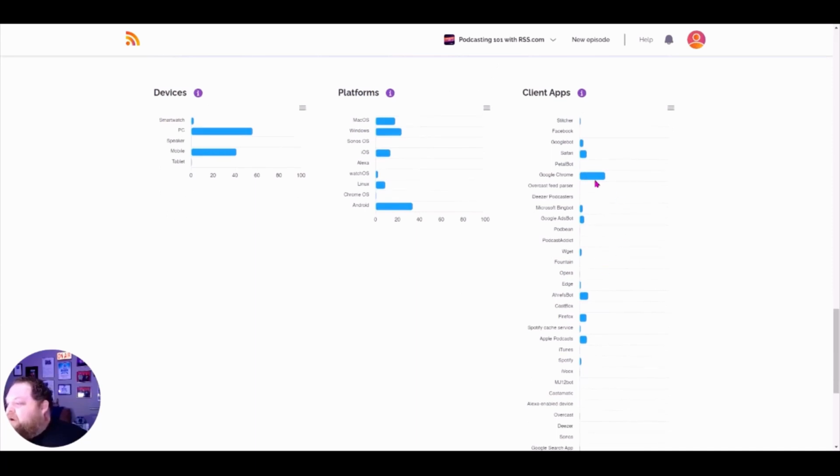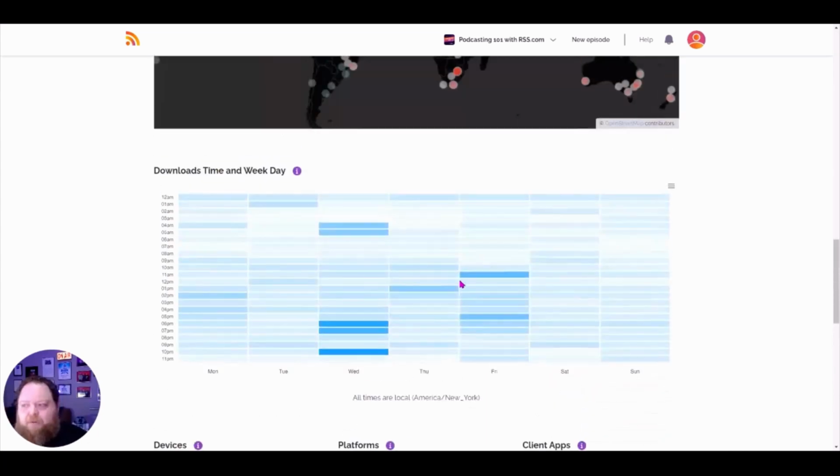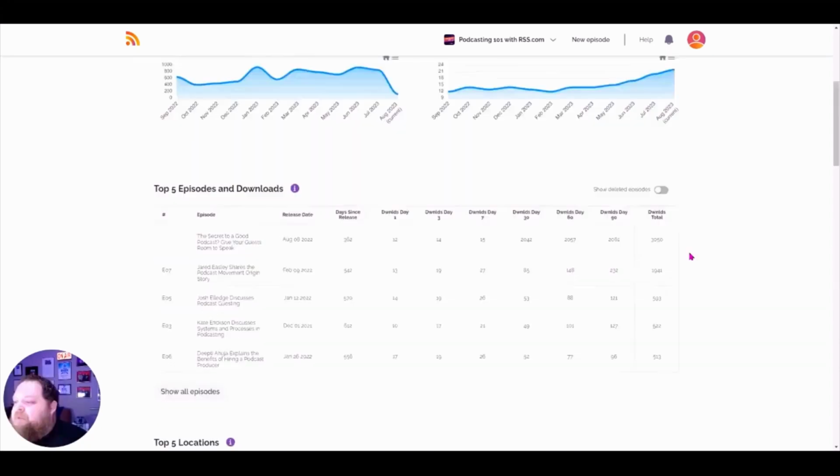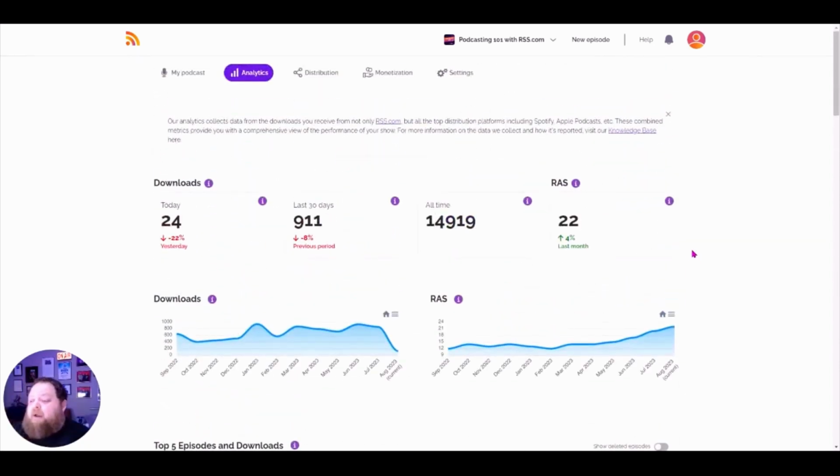So you can see that Google Chrome or Safari or Castbox, Firefox, what application is being used to listen to your content. This is important because the more you understand about your audience, how they're consuming your content, when they're consuming your content, you're going to get a better idea of what day to release. This is a great way to keep track of how well you're doing as far as listenership goes, just by breaking down some of these numbers.